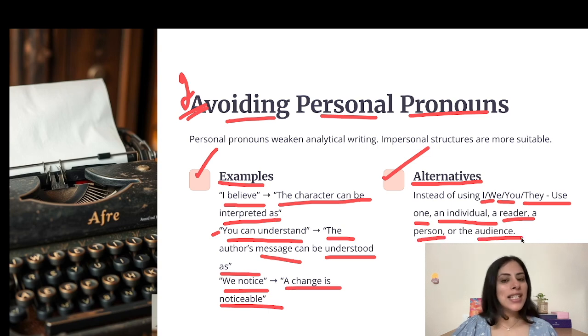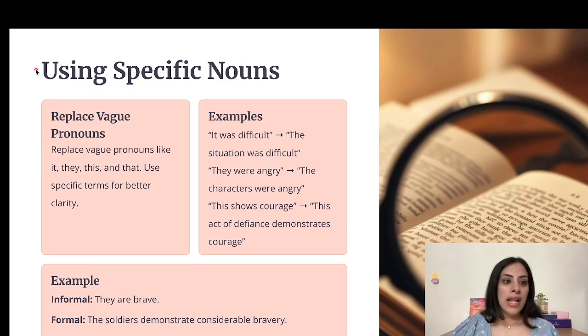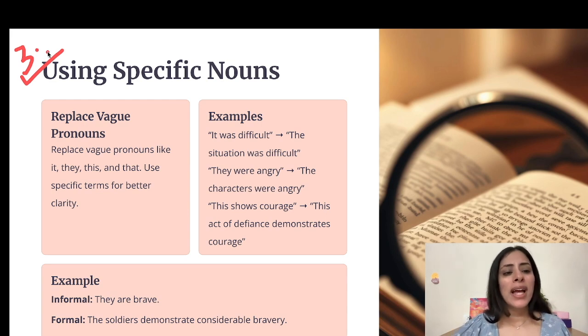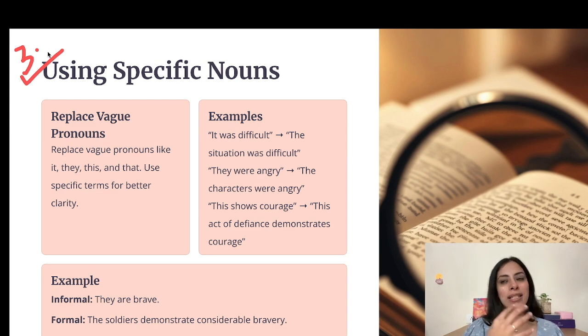So that's easier, that's like a shortcut, and this one might take some effort. But I would prefer that you mix both of them to make your writing more formal. All right. Now, the third one. This is something which usually goes unnoticed. Students do not think about this one and they write vague pronouns all the time. It was like that, that changed, they were angry.